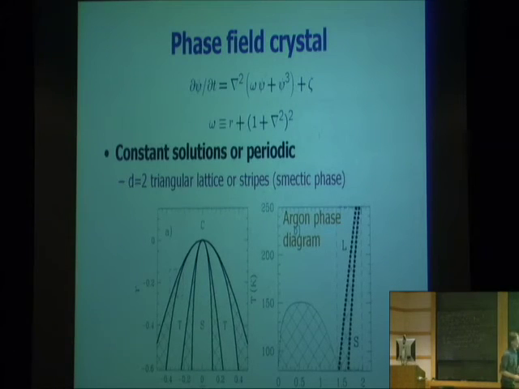Okay, now you have this partial differential equation, and now you say, okay, what are the solutions to it? So you go and open Cross and Hohenberg's 1994 Reviews of Modern Physics paper, and you learn how to analyze spatially extended dynamical systems, looking at their instabilities and so on and so forth. And what you find is that depending upon this variable r, and depending upon the average concentration, there are solutions to this which are either uniform or have stripes or have a triangular lattice. And what we're going to do is focus in on this part of the phase diagram here and say this is meant to be the phase diagram of a real material. So here, for example, is argon, liquid, solid phase. This part of the phase diagram is modeled by this part of the phase diagram of this differential equation.